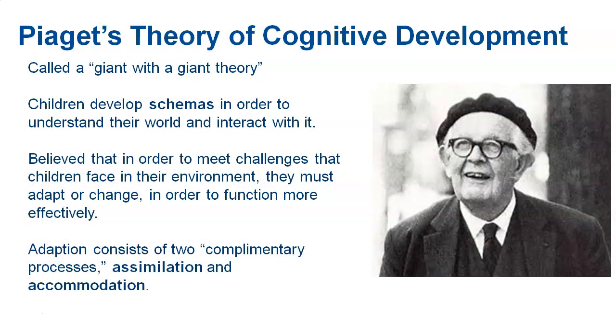Now we get to Piaget. The thing to know about Piaget, because he came up with so many different theories to cognitive development. He had the stages of cognitive development, schemas, assimilation, accommodation, conservation, all these things. He is seen as the most influential theorist on cognitive development. So again, when you hear cognitive development, you want to think Piaget.